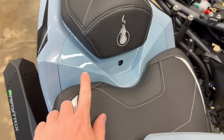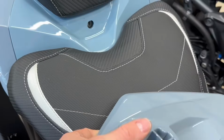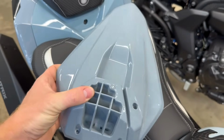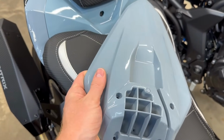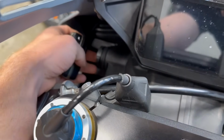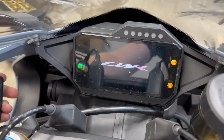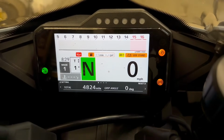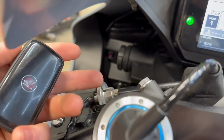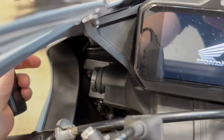Now, as you guys know, this piece does not match the rest of the fairings, so I already have an appointment this week for a body shop to color match this new piece, and I'm gonna give them this other piece that came with the fairing kit so they can color match it perfectly. This Fireblade is push to start, which is so cool as I have never had a bike like this before. I'm pulling this up so you guys can see the bike has 4,824 miles on the odometer. And then to turn the key off, you twist this knob forward, and that shuts the bike off.